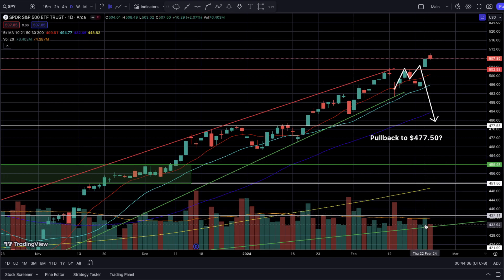Instead of seeing a very large green volume bar, we got a smaller one. The past two trading days of volume have been itching my brain because I've been seeing the daily volume lower than the average volume, and it's becoming an increasing occurrence. During this entire run up since mid-December, we've been seeing larger red selling volume bars, which can simply be people taking profits as the market goes up.